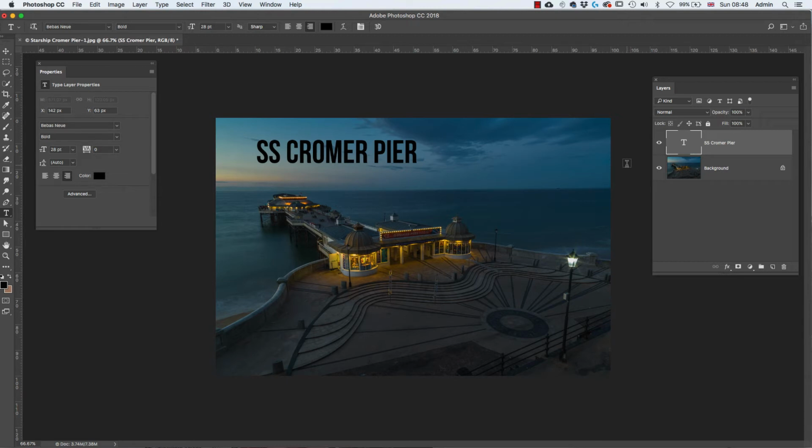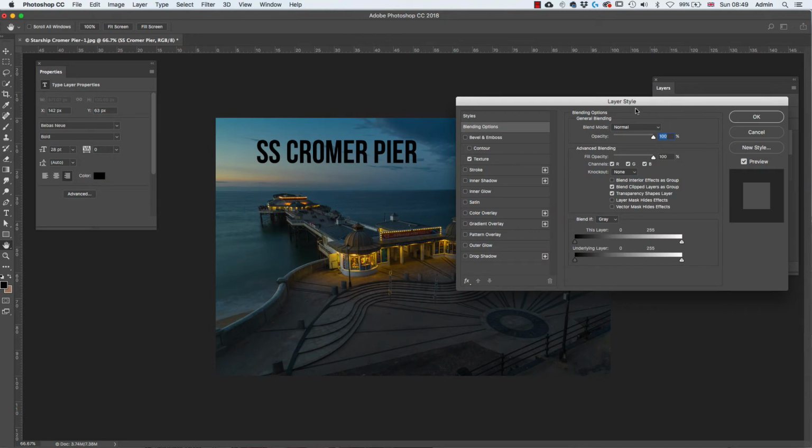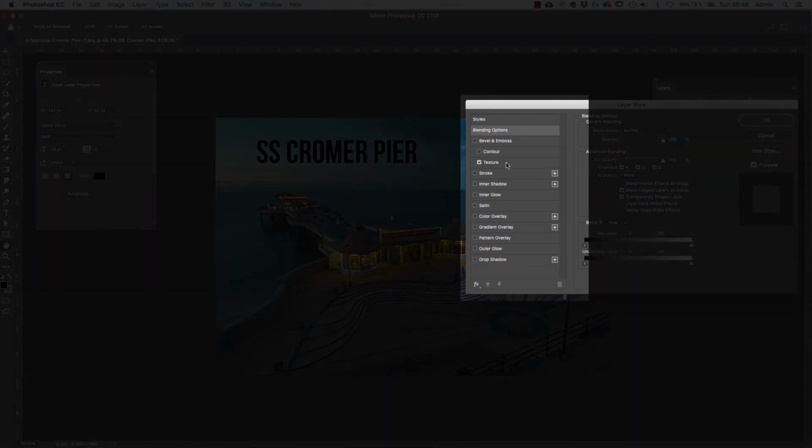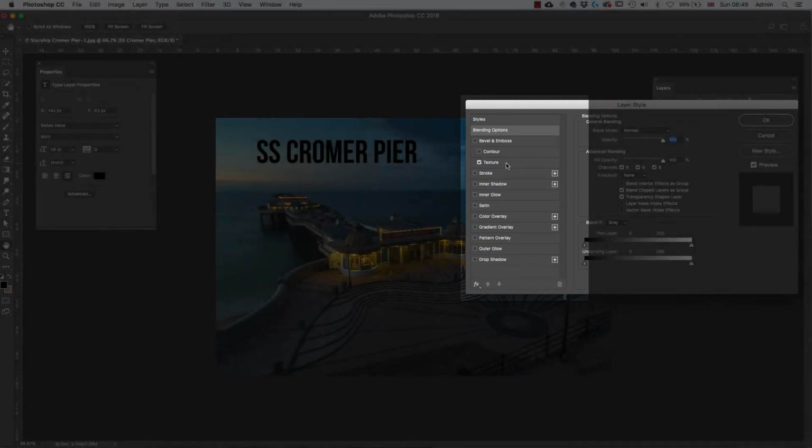Now the first thing we need to do if we're going to add some effects or styles is to get into the Styles panel. And that's down here at the bottom of the Layers panel. And it's the little FX icon. If we click on that, we've got access to all our styles and the blending options. Now there is a quicker way. There's a little secret button up here to the right of the name of the layer. And if we double click, it brings us up the Layer Styles dialog, which gives us all the effects so we can build up our own style.